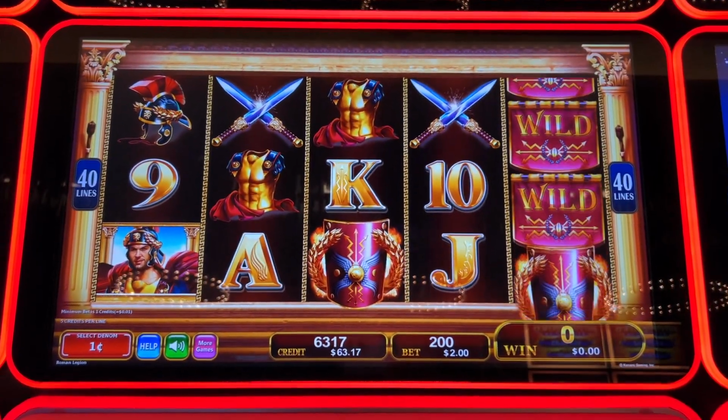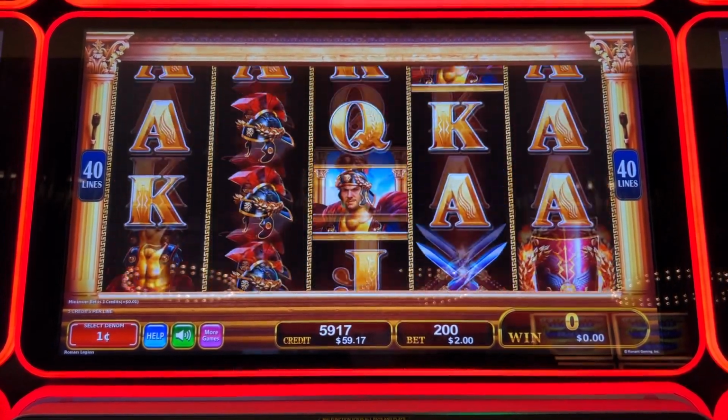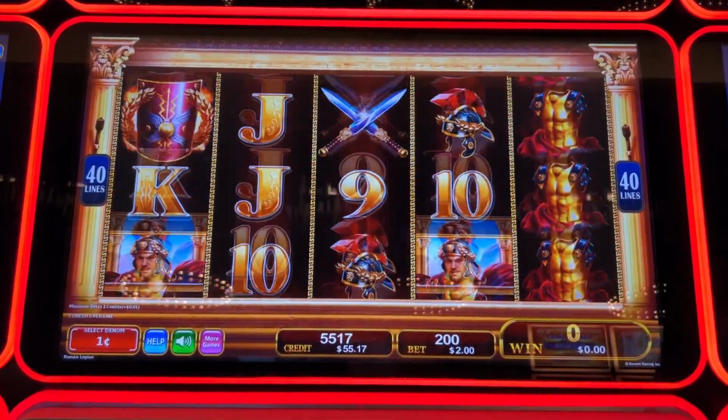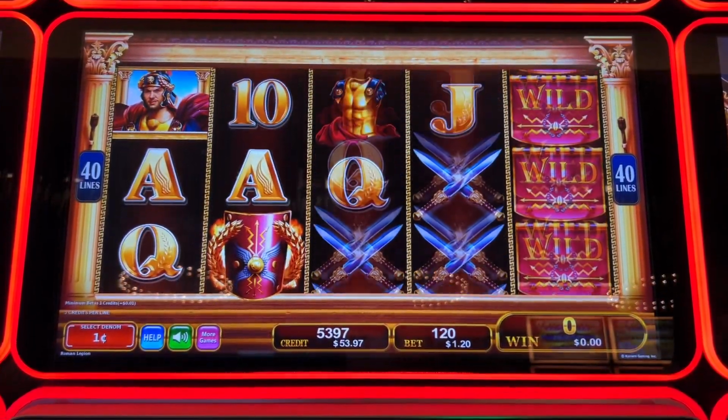Come on, baby. Let's do it. I want to see the full screen of bonus symbols. Haven't had that in a long time. Alright, maybe just do it at $1.20 here. Try to squeeze it out.